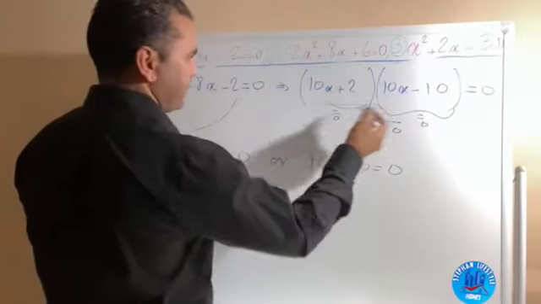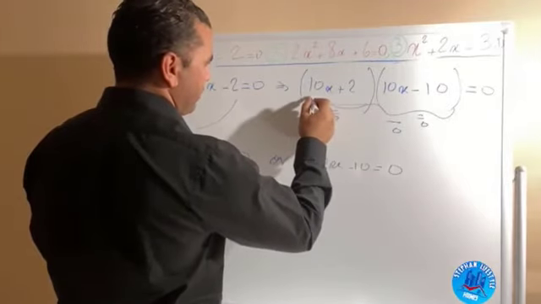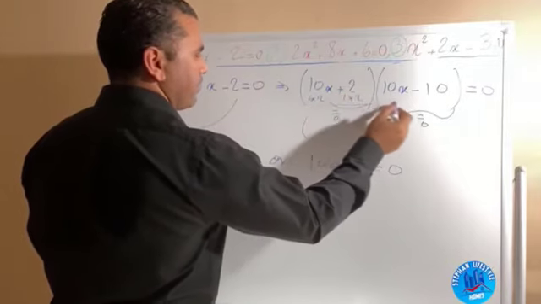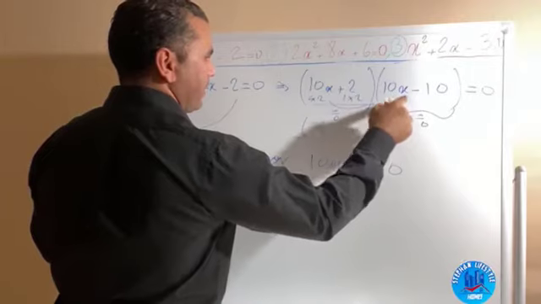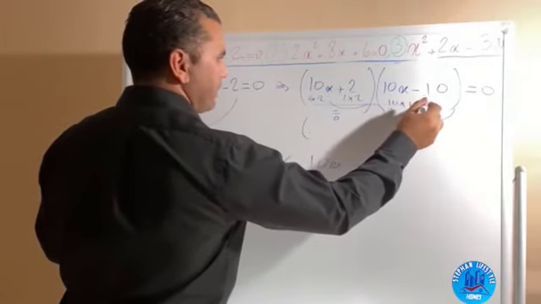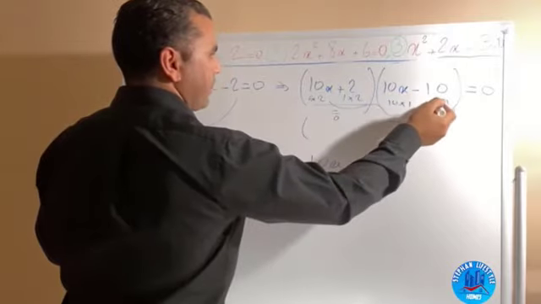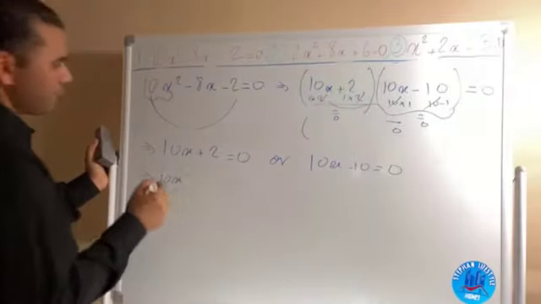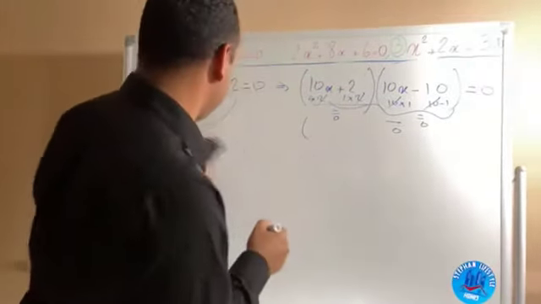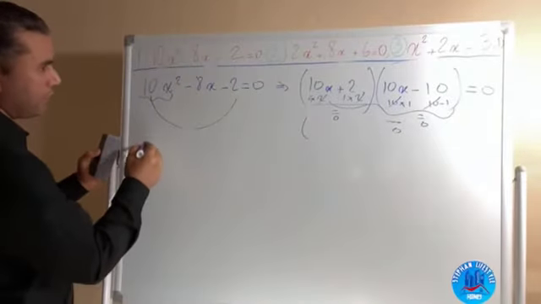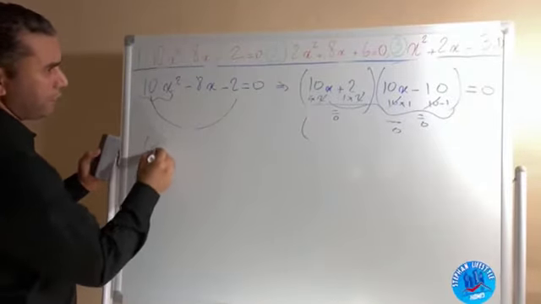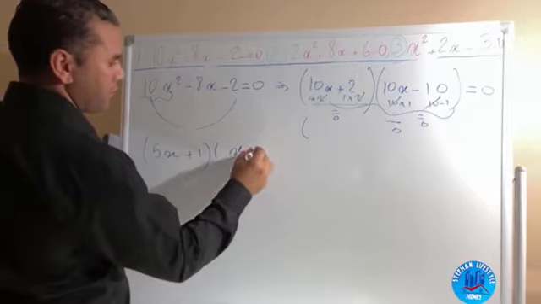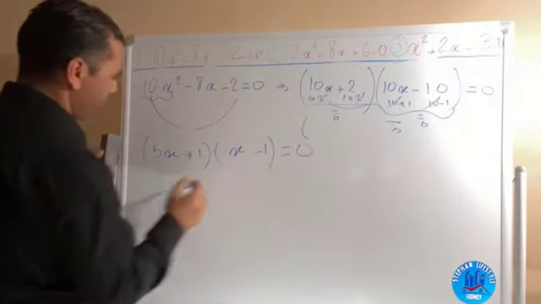Here we can factor it more, we have to do it. We have here 2, this is 5 times 2, and this is 1 times 2. We have here 10 times 1, and here 10 times 1. So when we do this, we have to simplify. We can remove this here, since it is a common factor. So we will have it very simple, something like this. We will find the same solution, it's just as easy. It will be 5x plus 1 times 2x minus 1 equals 0.